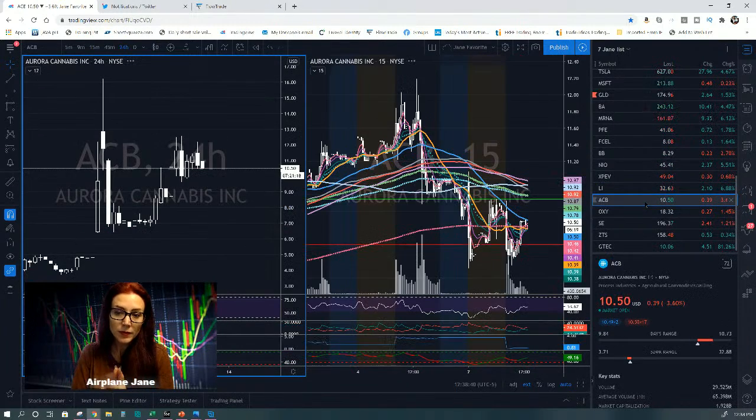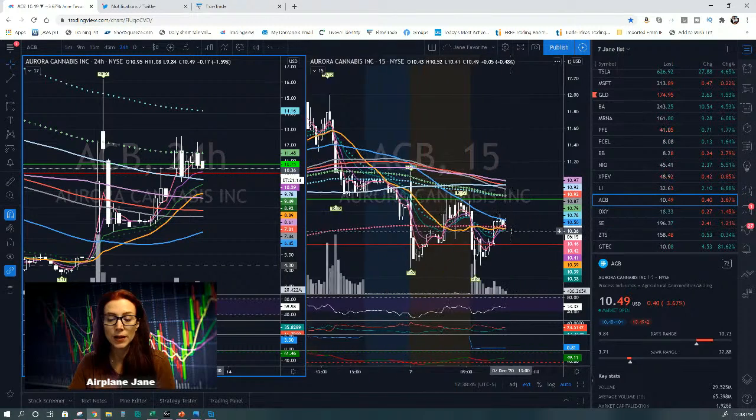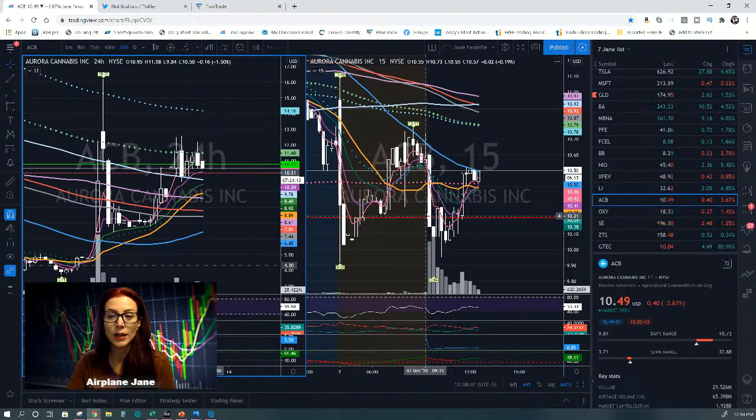ACB, another potential short on the list today, had a little bit of a downward price action below. The market is more long biased today. So many times when the algos are seeing that the rest of the market is up, usually there'll be more long trades in general in the market. When the market is down, there'll be more short trades. If you have time, look at Candy and NNDM.